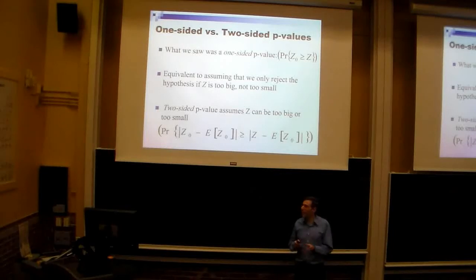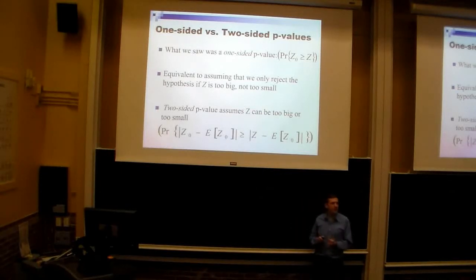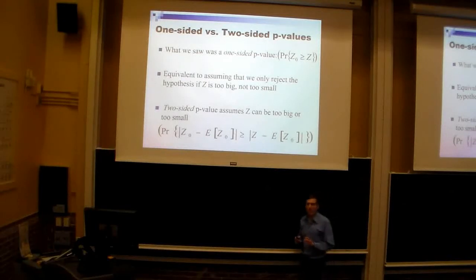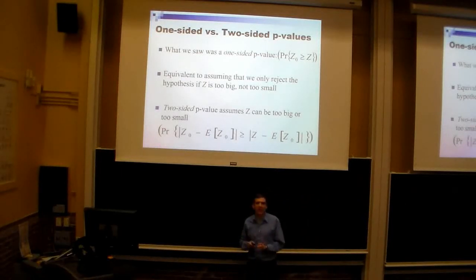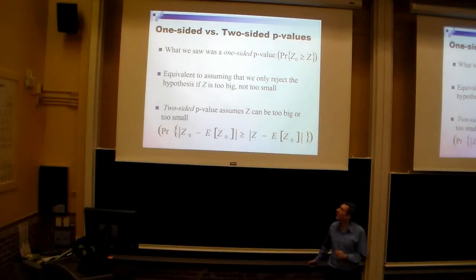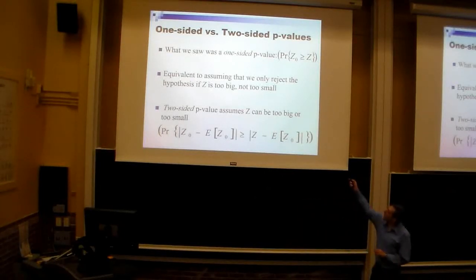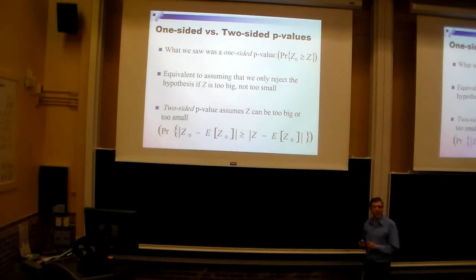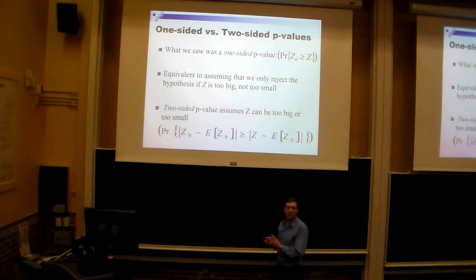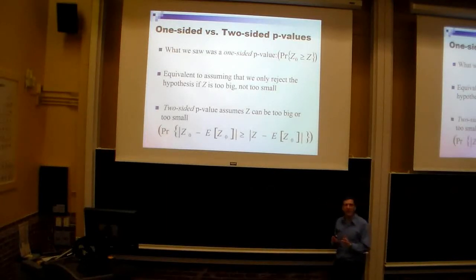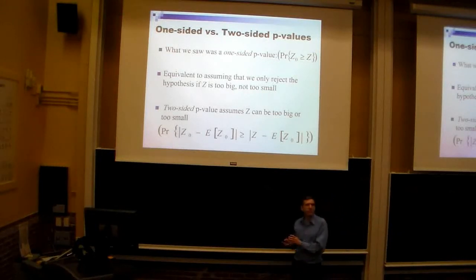I was proposing in the earlier example that we expected that this might fail in a particular direction. So in other words, that we might have more red-eyed flies than we expect under the simple Mendelian dominant hypothesis. And if that was the case, then we would be looking at the probability that the statistic under the null hypothesis, I'll refer to that as Z0, is at least as large as the value we observe. But sometimes we don't know what direction of skew we're expecting. So we might expect that on average half the flies have red eyes, but we don't know why this might fail. Maybe it fails in a direction that gives us too many red-eyed flies, maybe it fails in a direction that gives us too few red-eyed flies.